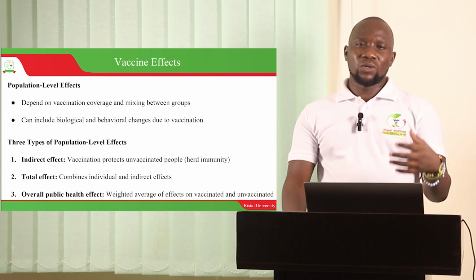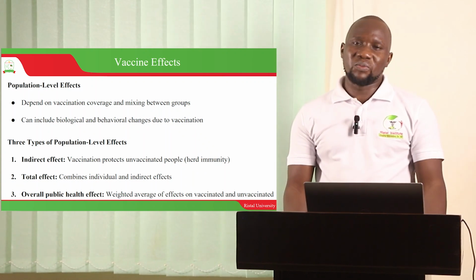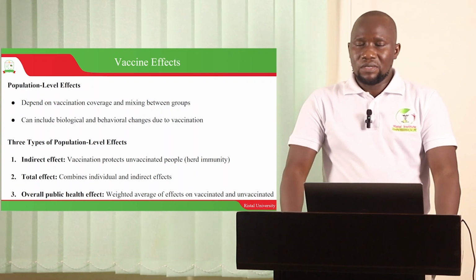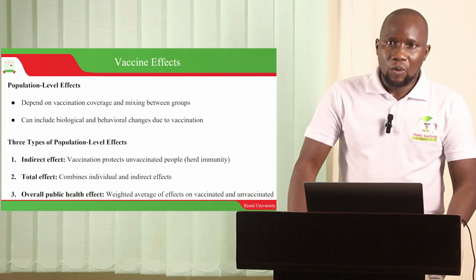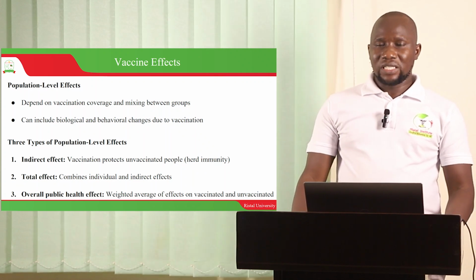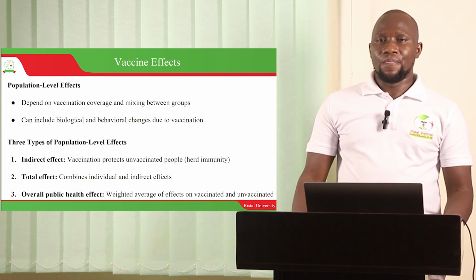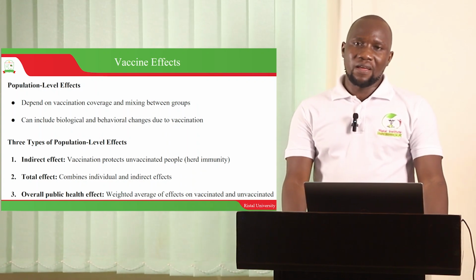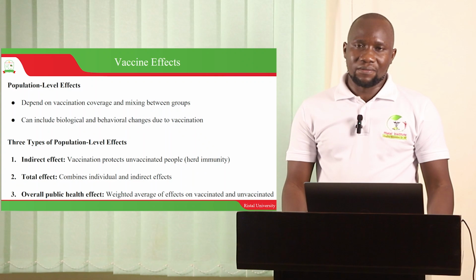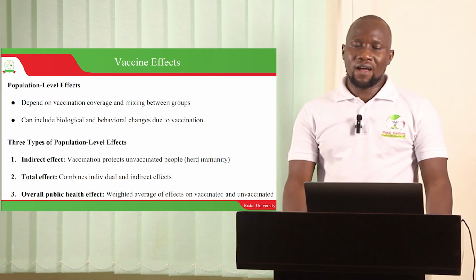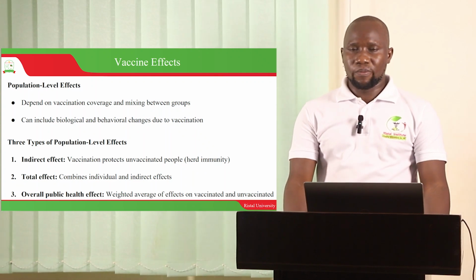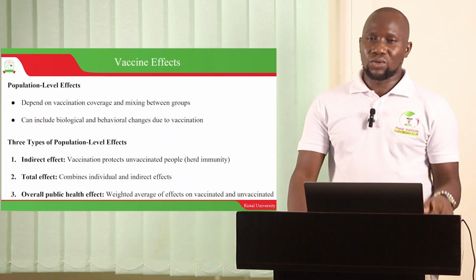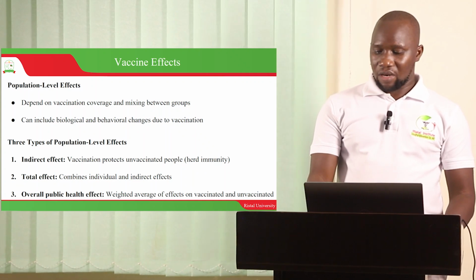That is what happens. But this response also varies across individuals. This is to say that the response is not going to be uniform for every individual. So the responses can vary depending on the vaccine characteristics, what the vaccine consists of, and how it is being delivered, and actually the intervals of administration, which we call the administration schedule. And then we now look at the person who has received the vaccine, the recipients. We have those that will have mild side effects, and then we have those that will develop serious side effects, fatal side effects associated with the vaccine. So the reactions will not always be the same, and we have a number of factors that play.